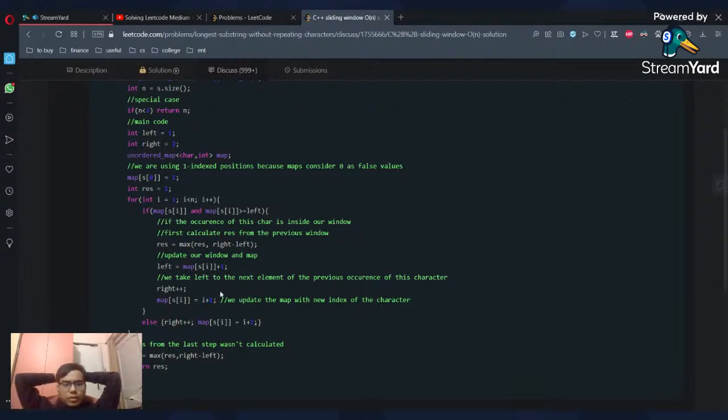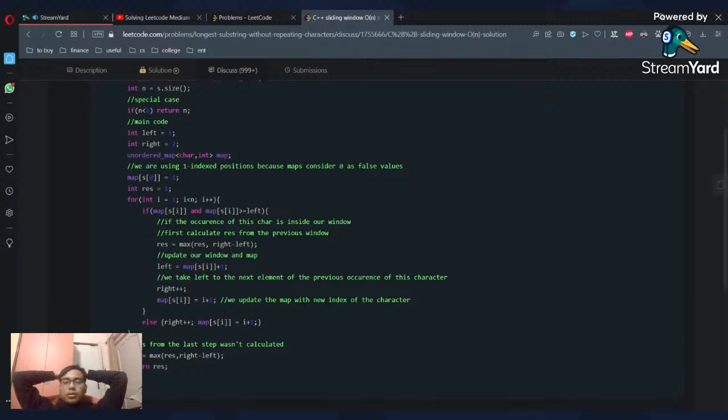So we update the map with the new index of the character. So the map is storing the last index of that character's occurrence.